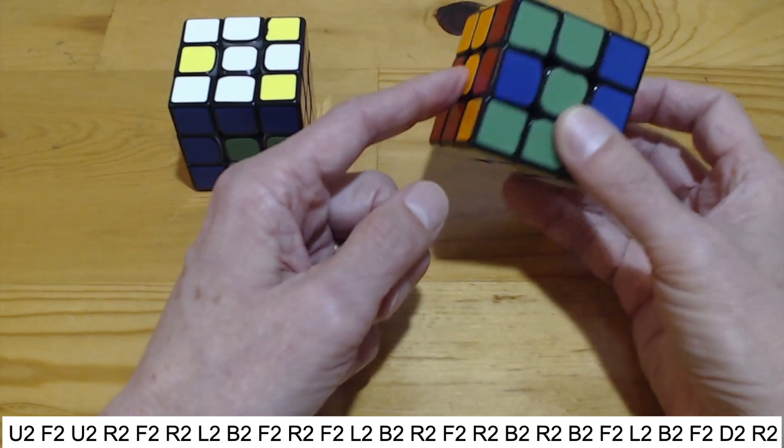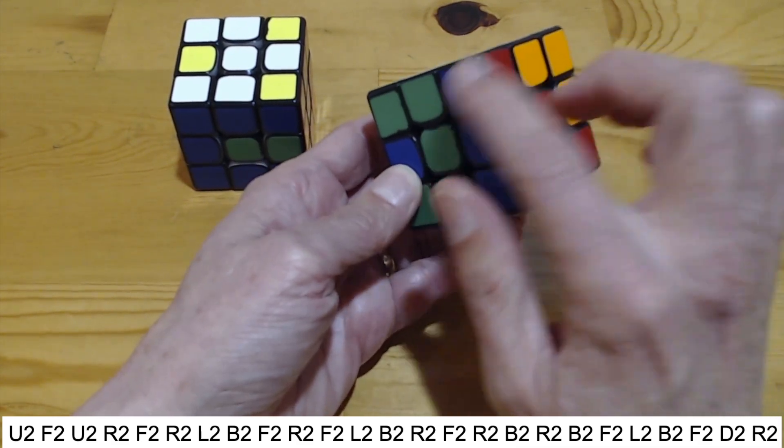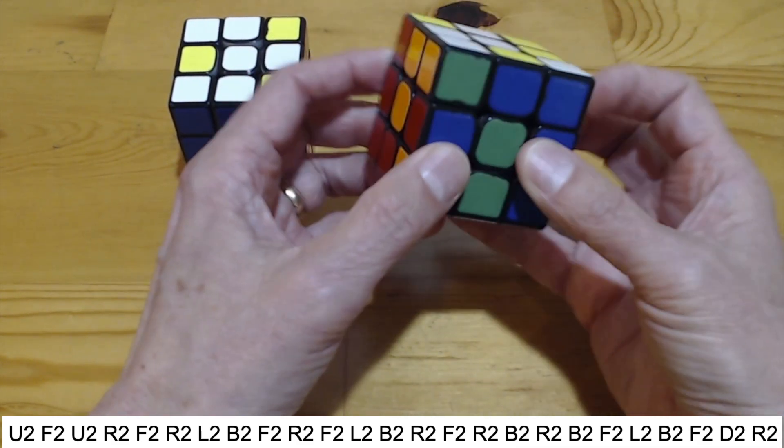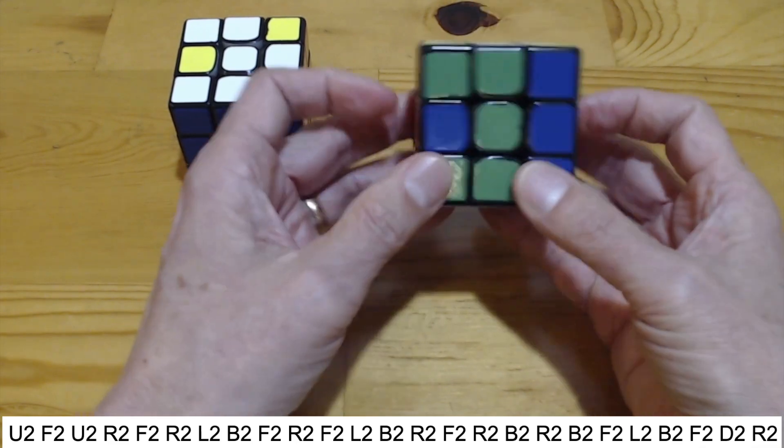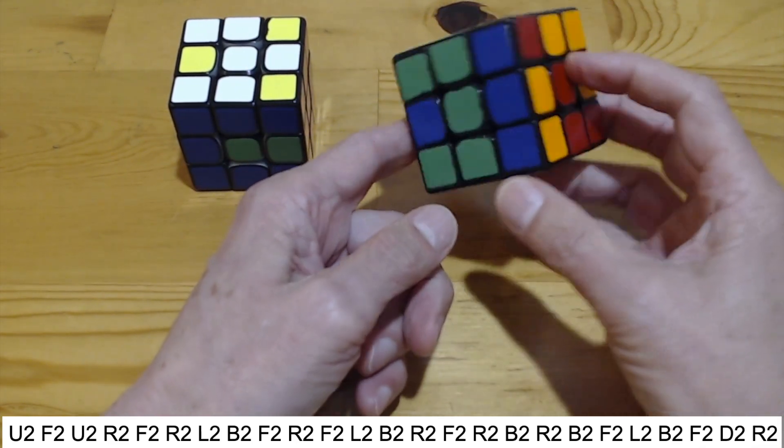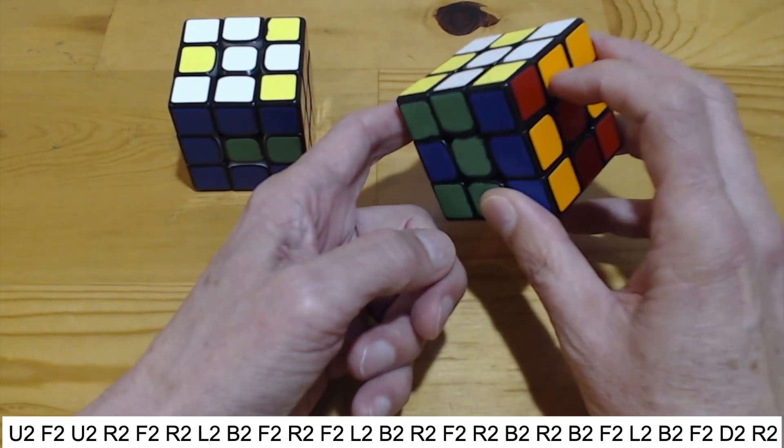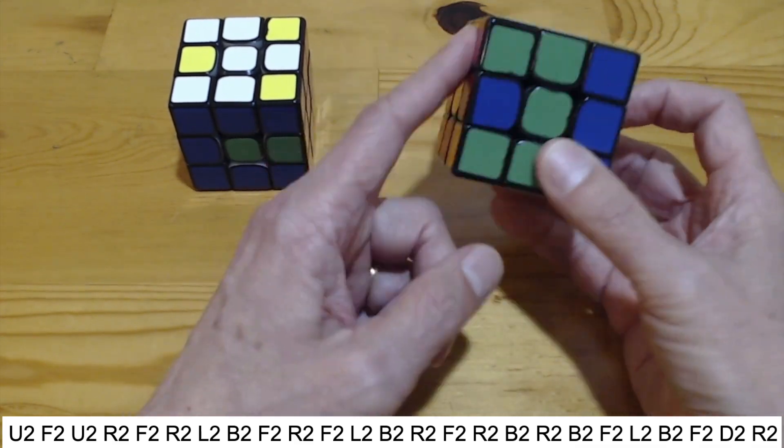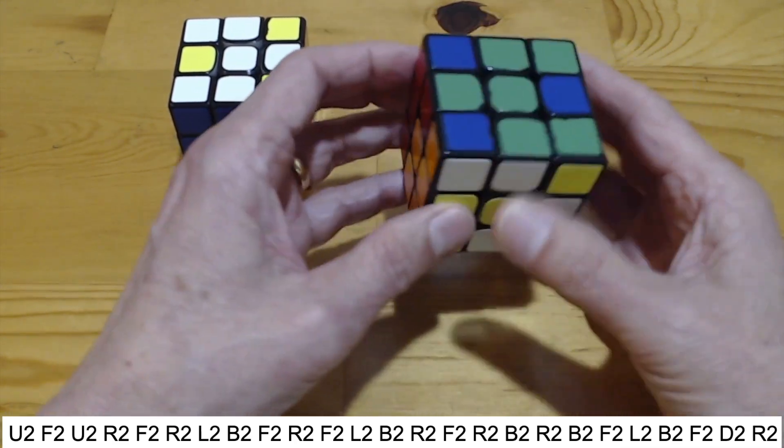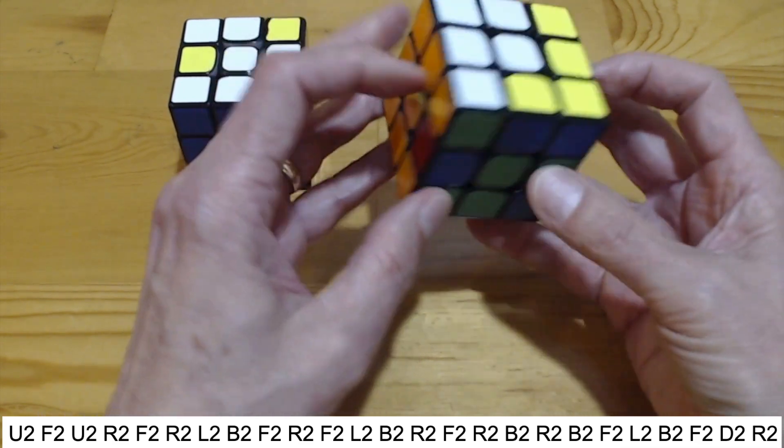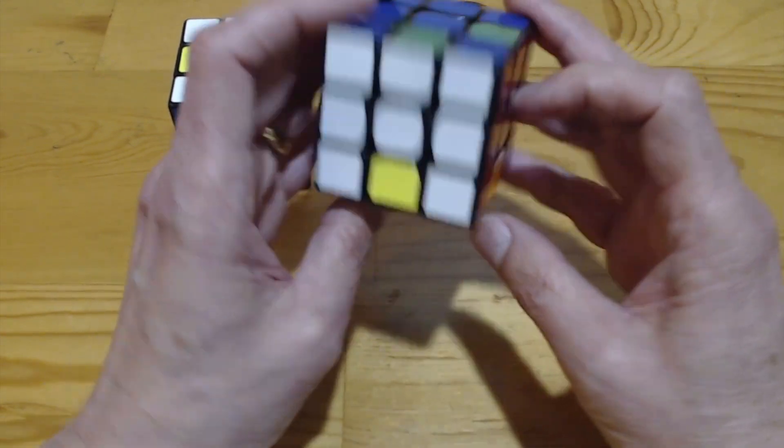Here's a couple of trickier scrambles that still end up with the same length solution. In this case, my corners are, there's my red-blue, there's my other red-blue, so I need a U2 to fix them. But my M slice will go out of floppy reduction and my S slice will also be out of floppy reduction. So the way to fix that in this case, if this edge were up here, then a U2 would bring them into floppy reduction. So the way I want to fix that is with a corner swap, because that doesn't change the corners to the case. So that's F, L, F, U, and now I've got S slice and corners of floppy reduction, and then it's just an R to 3E.